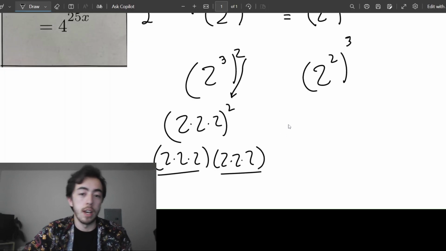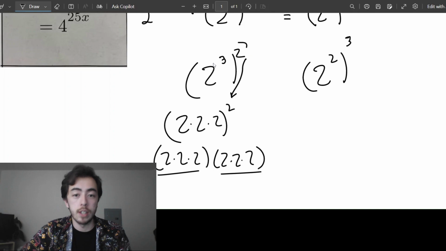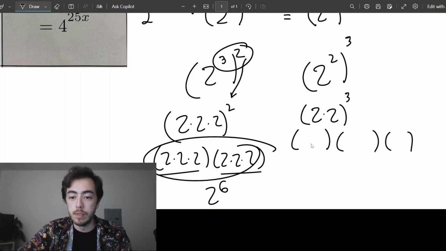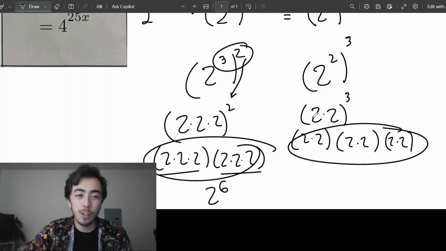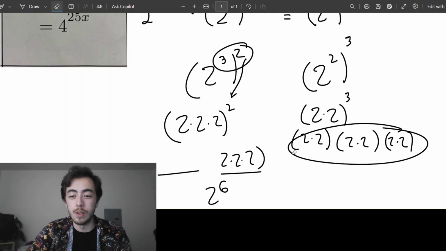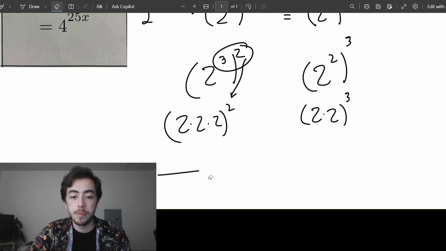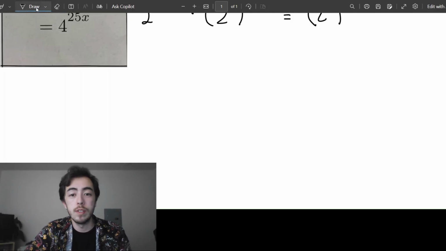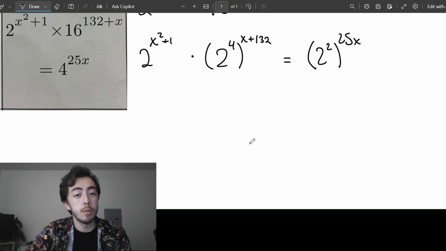And here you can see that I've produced 6 2's. We could effectively multiply this 3 and the 2, and we will get an equivalent expression of 2 to the power of 6. The same thing would have happened here, where 2 squared looks like 2 times 2, and then cubing it looks like a triplet of all of these pairs of 2's. And either way, we still get 6 2's in the end, or 2 to the power of 6. So not only does it not matter what order you do these exponents, more importantly, you can multiply them.